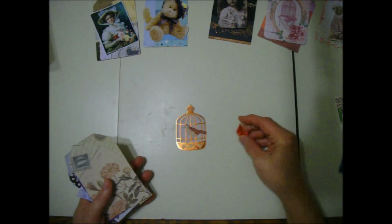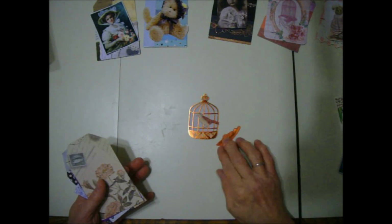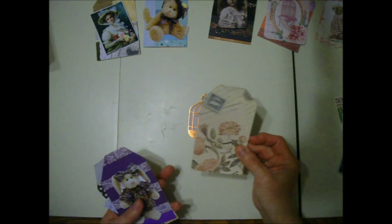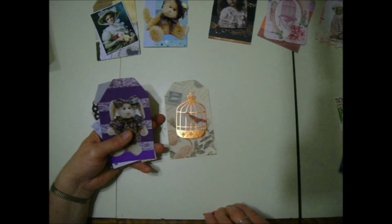Hold on. Okay. So I've got this little birdhouse. My friend Michelle, thank you Michelle, sent me this. I'm pretty sure it was Michelle. And this little feather. And then this is some scrapbooking paper. I didn't glue that together with scraps. It's kind of a scrap. And I'm going to make a tag out of that.